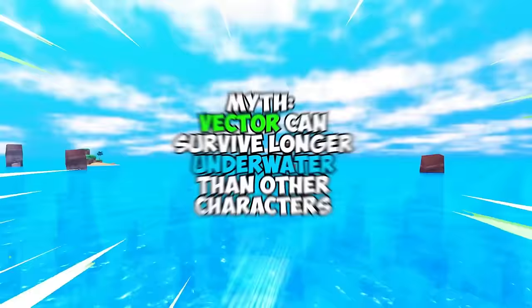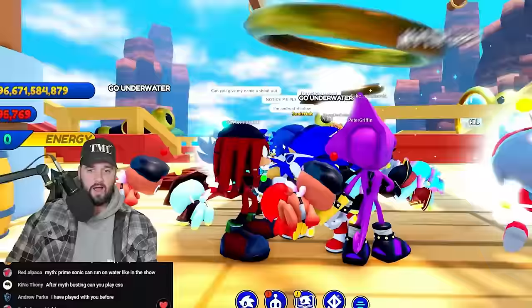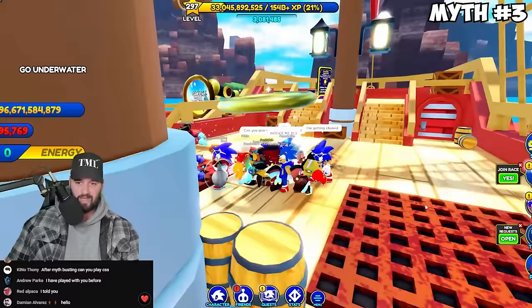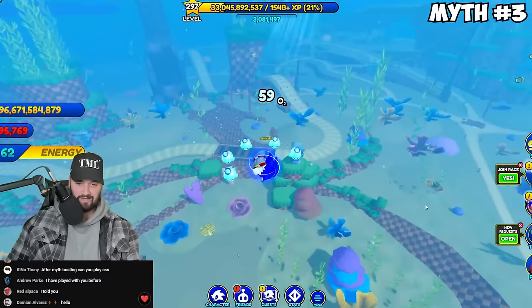All right, here's a myth. Vector can survive underwater longer than the other characters. All right, this is going to be pretty simple to test. Why don't we get a regular Sonic character and let's see what happens. Ready? 60 seconds, right? 60 seconds for my boy Sonic. Okay, let's try with a character like Vector. Let's see what happens.